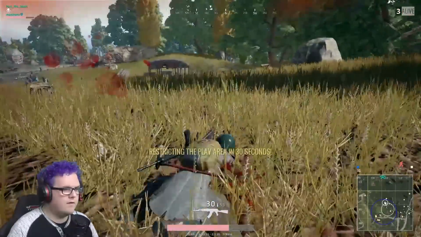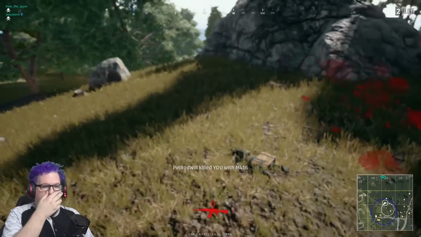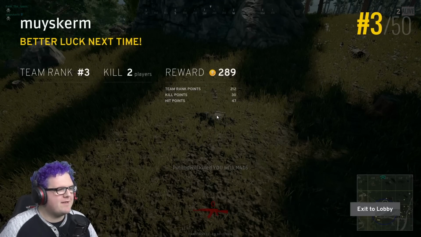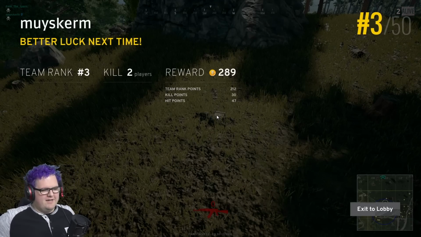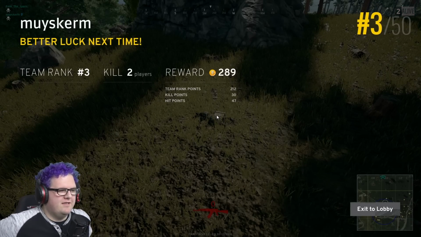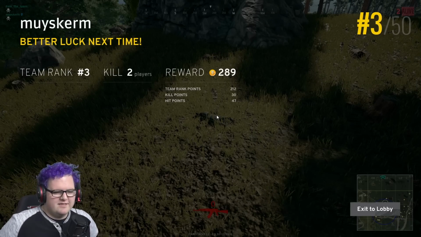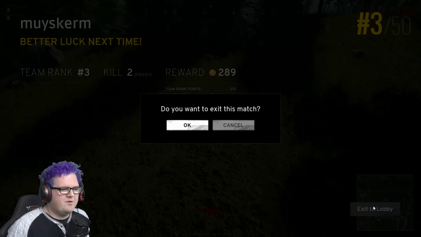Well, I assume that's what the red flashing is. No! What? I didn't even see him. Oh, he's fucking prone right next to the rock. God damn it. That sucks, man. Hey, number 3 is pretty good. Yeah, that's not bad, eh? Yes, Canada Bob. That's pretty neat, eh?